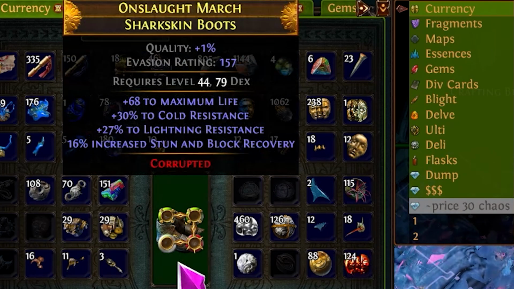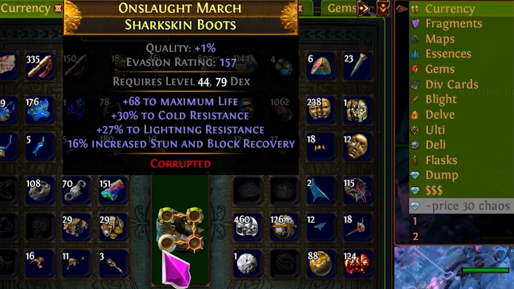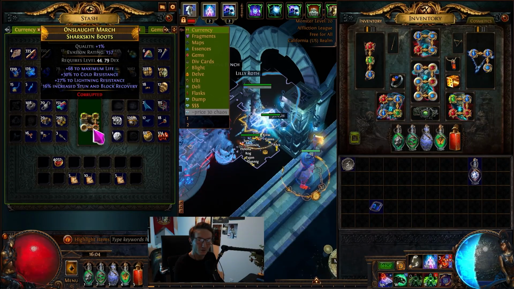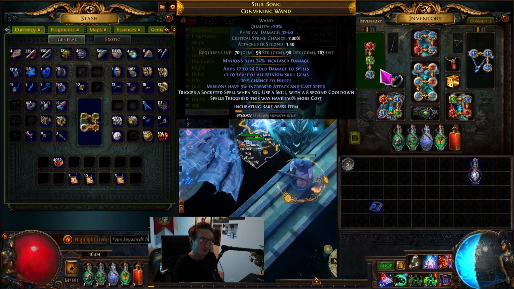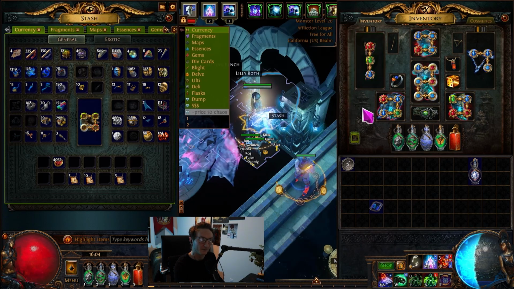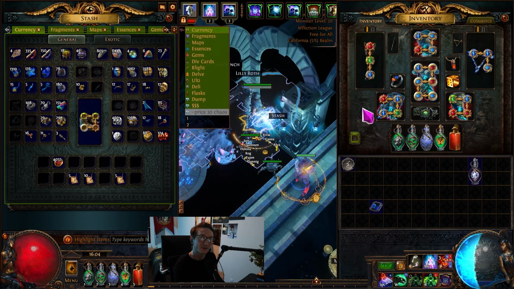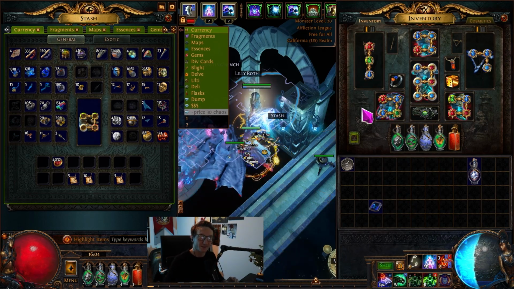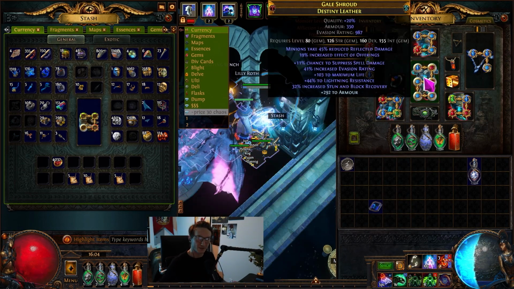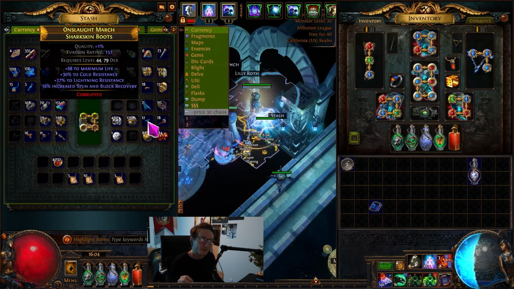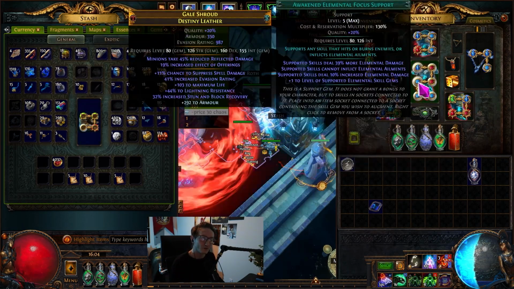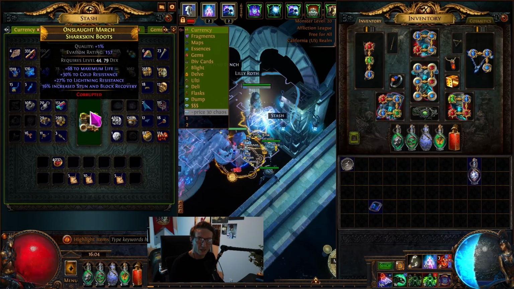Now I'm gonna click it, and in this case it didn't change much, but it made it corrupted and it gave me a white socket. What this white socket does, as you can see, there are some items that have specific socket colors for specific gems, but there are some items that I have that you can put any gem color into. What this does, you can put whatever gem color into the item, making it a little bit easier to use.